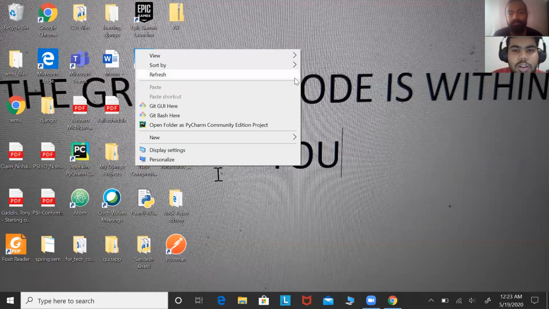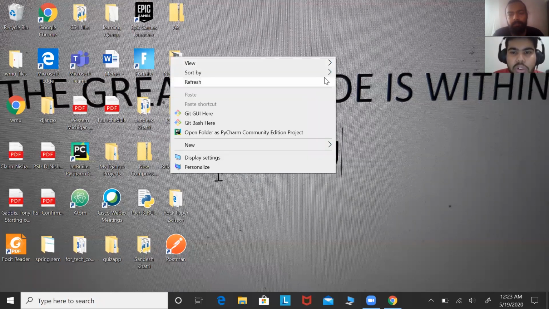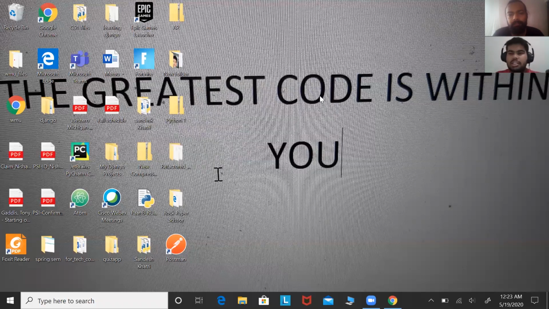Today we'll be coding out a basic web app which gives a list of the books. As soon as you enter the title of the book, the author, and the ISBN of the book, and you press enter, the book will be added to your book list, and there will also be the option of deleting the book. Once you press that delete button, the book will be gone from your book list. We'll be creating this kind of app.